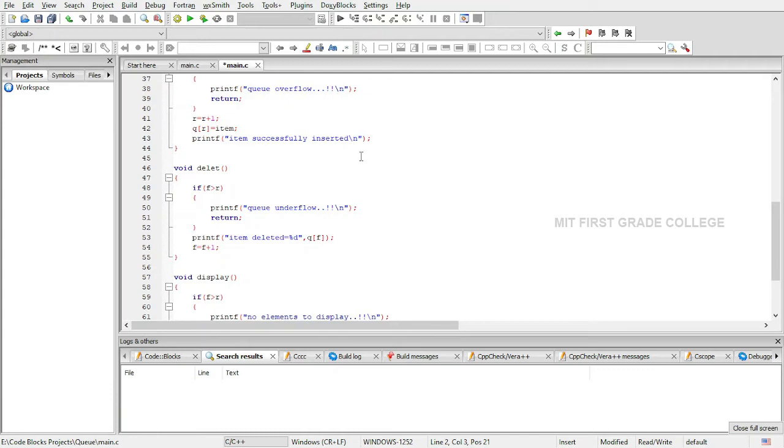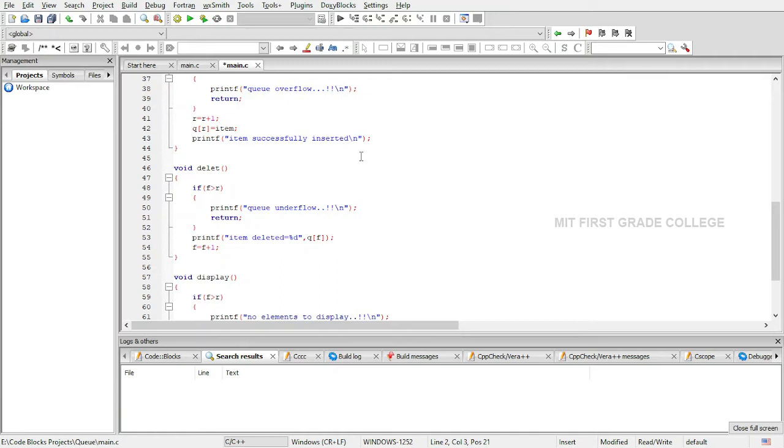If you see, in the beginning I have initialized front to 0 and rear to -1. So the value of f is 0 and r is equal to -1 when my queue is empty. The same principle holds good. Whenever I want to check the underflow condition, I will check if my front is greater than rear. If that is not the case, I want to remove the elements from the front end.